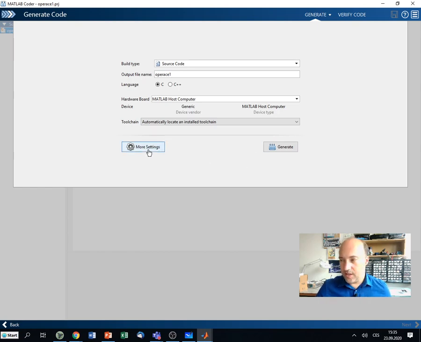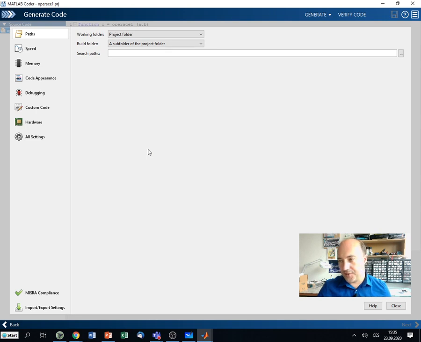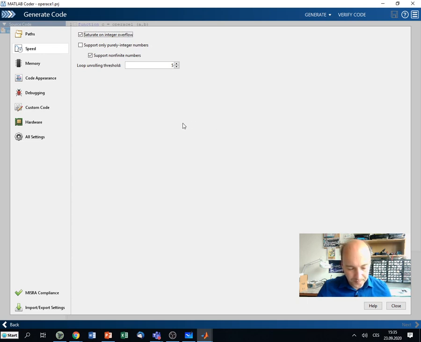We will also look in the more settings, and I will only go through some tabs here, and I will explain what they are doing. So first of all, let me introduce this one that's called saturate on integer overflow. What this is doing is that it adds some code in the C code that will check if you have overflow in your calculations, but overflow with integers.